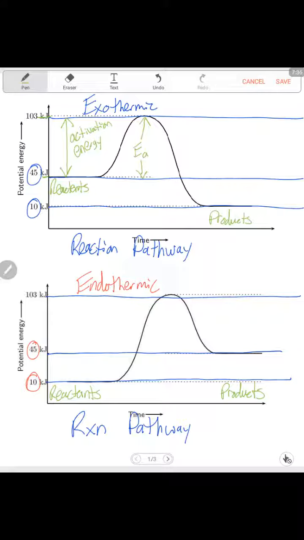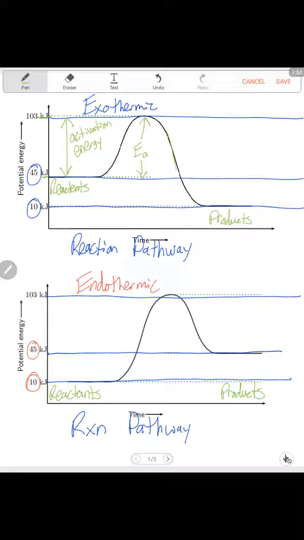But same idea. You have to have that energy that's there in those magnets to shoot the car fast enough to get over the hill. And that's exactly what the activation energy is doing. It's the energy that you've got to put into the system to get it up close to where it can go, and then all of a sudden it's just going to go down the rest of the pathway by itself. All right, and it's going to produce your products.